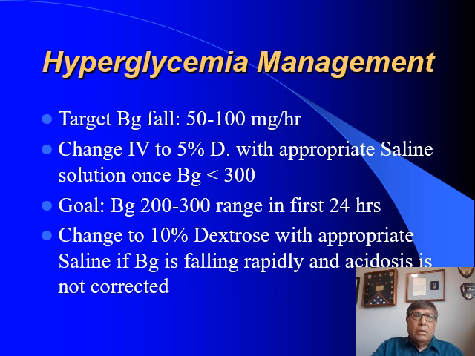And remember that if you are not giving an adequate amount of saline, then your blood sugar may not come down the way you want, or it might fall too rapidly if you are not giving an adequate amount of fluid or are overhydrating. So one has to play a balancing game.